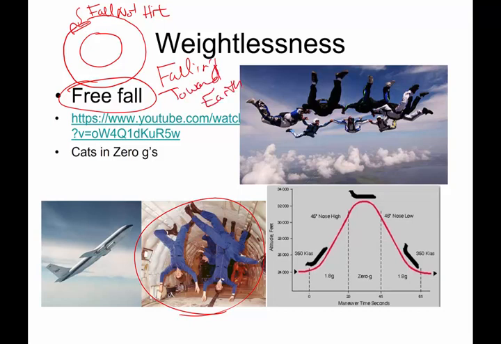I use the analogy, it's kind of like if we took you up in a big camper 250 miles above the sky and dropped you, no horizontal velocity, and just dropped you. All the time that you were falling, you would feel weightless. You would be floating around like these folks are floating right here. But of course, here, you would hit really hard because you do not have the sideways velocity to protect you.